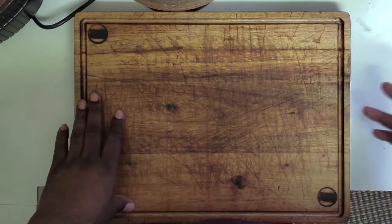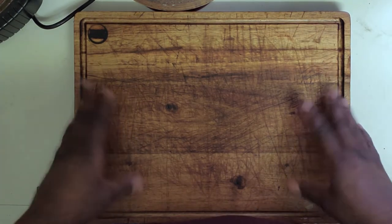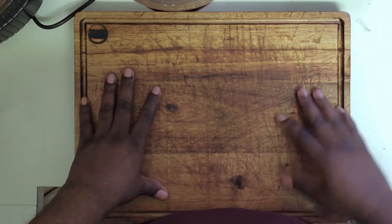Today, we've got some products that came in from Amazon that we bought that we most definitely needed and wanted to experiment with. So we're gonna put them here on our cutting board, talk about them, and show you what they are.